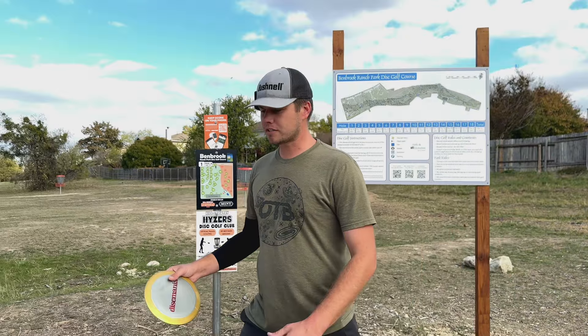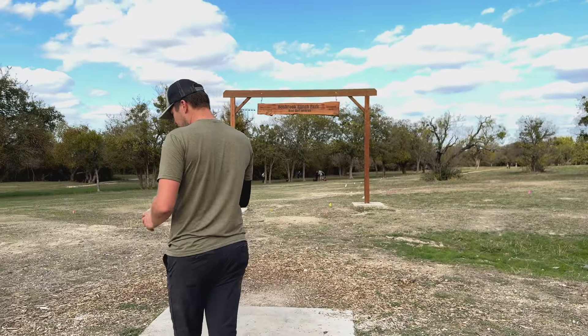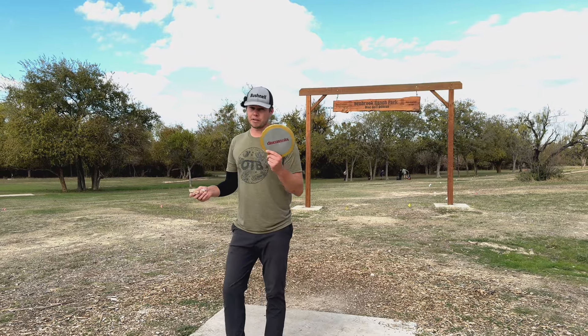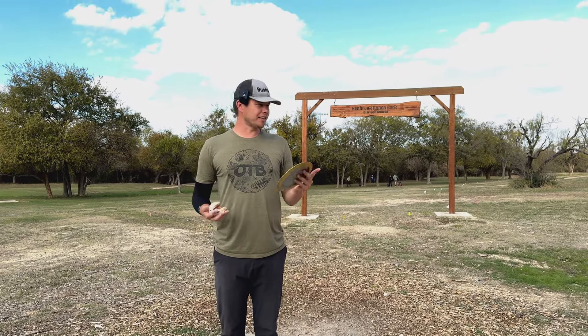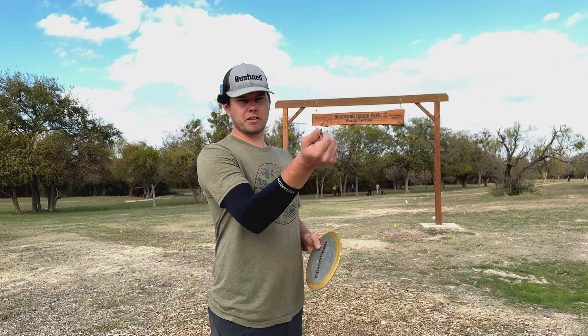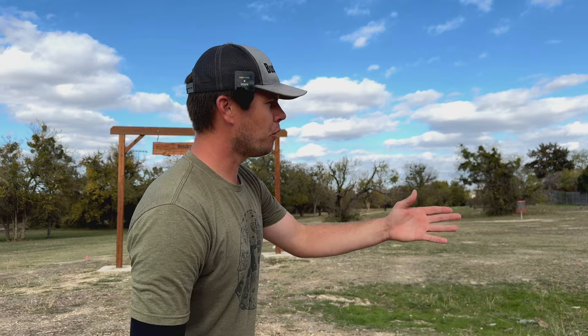I'm really excited to show you guys this if you didn't already see it from last year's Vlogmas. We found this cloud breaker on the course yesterday, so we upgraded the bag. Now we have five discs in there, and because of that we got some extra inventory slots being a new level 10 disc golfer. I got added chalk — I'm not going to have to use the dirt anymore. I'm pretty happy about that. And we're on hole one.